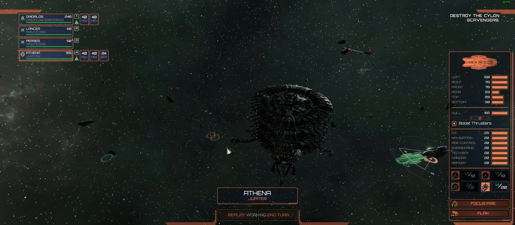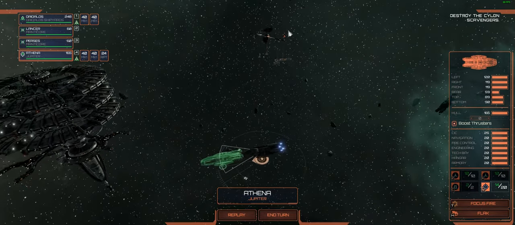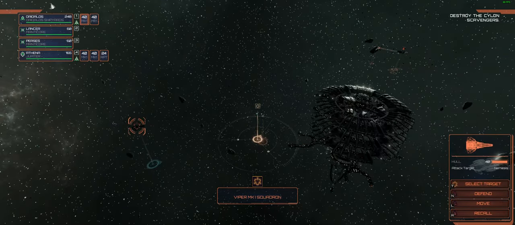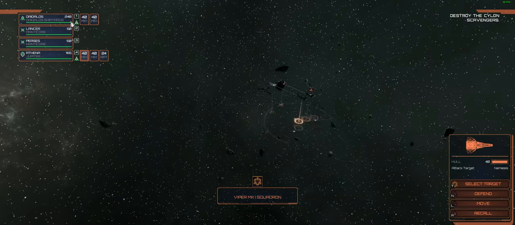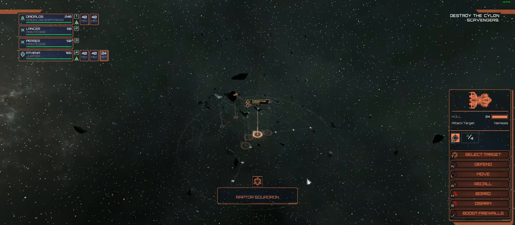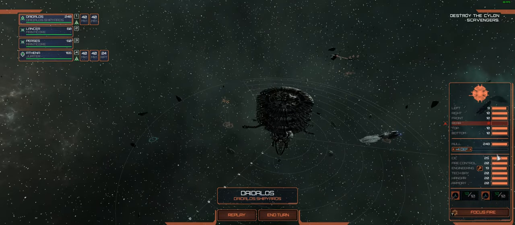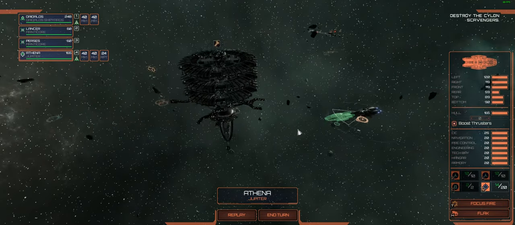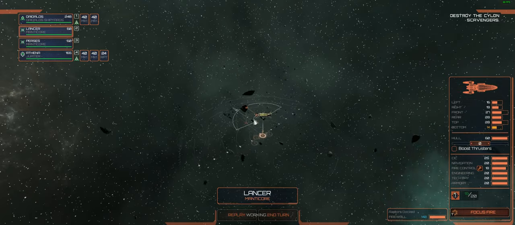Okay. So what we're going to do here... right. So, Raptor Squadron attack. Raptor Squadron attack. Nope, sorry, Viper Squadron. Viper Squadron attack. Raptor Squadron attack. Okay, that's all those ships sorted. Daedalus requires some repairs. He's taking just a smidgen of damage, which is fine. Athena is going to continue steaming as fast, Commander, as it can go, which is not fast at all.